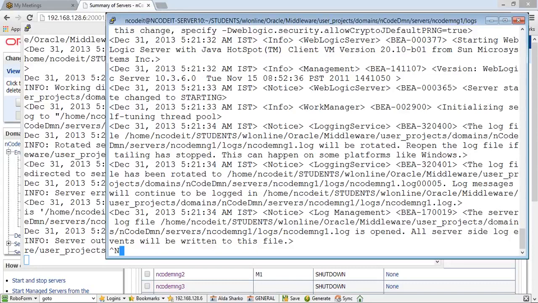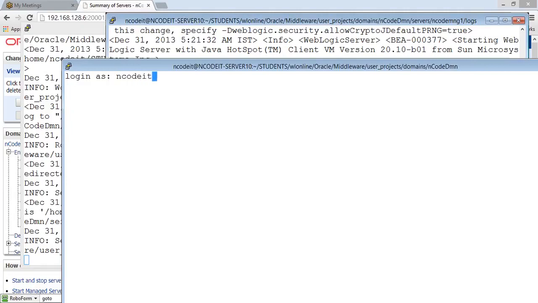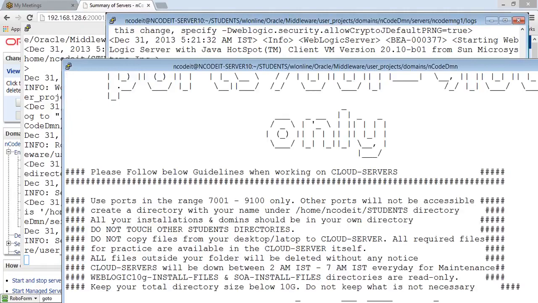I think the database is not up, so it's going to cause problems. Let's start the database. It will stop at admin mode otherwise. We have seen that problem already.